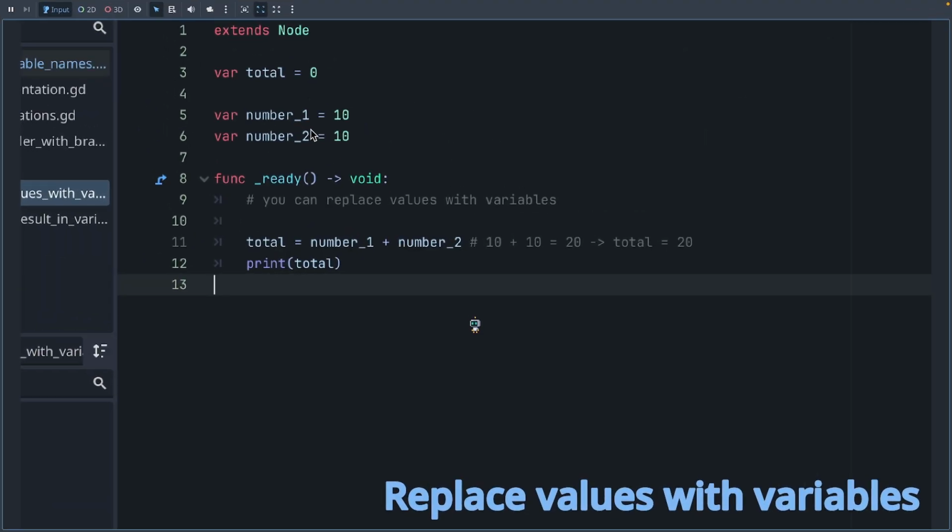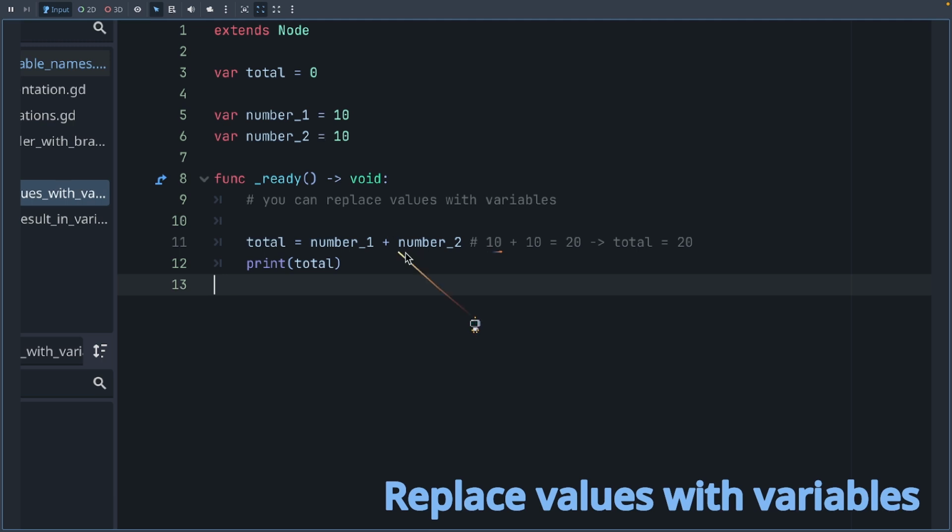We can replace those values with variables. Behind the scenes, it is doing exactly the same as before. The only difference is now the computer looks up what is stored inside of this number 1 variable. It finds 10 and replaces this variable with the value 10.